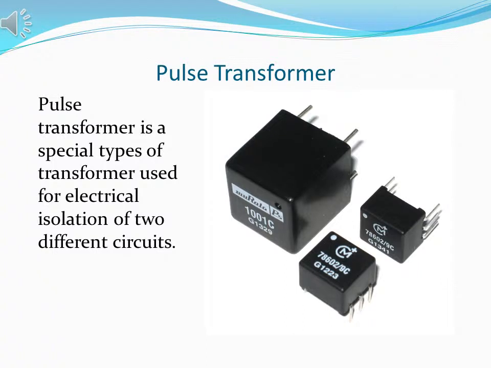Pulse transformers are a unique kind of transformer utilized for electrical isolation of two distinct circuits. This is a basic plan of moving the pulses starting with one winding then on to the next. A DC pulse is required in the supply terminal. Its advantage is that no other pulse is required on the auxiliary side of the transformer, and it can work decently with fast speed. The operation of the pulse transformer relies upon low leakage reactance and stray capacitance. By and large, it is a transformer utilized with pulse DC control.